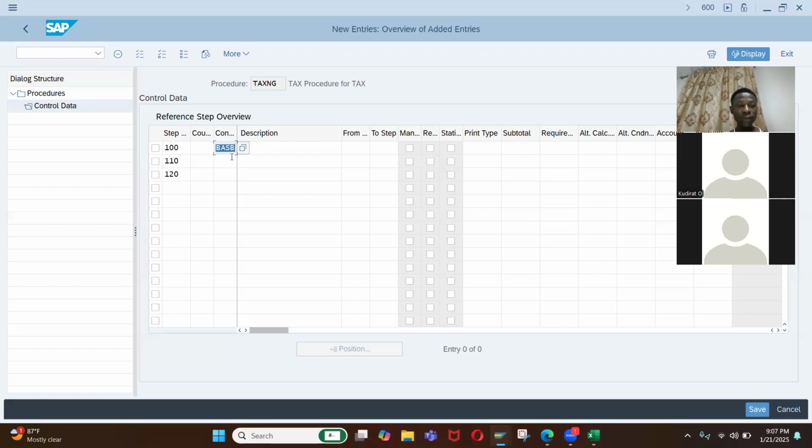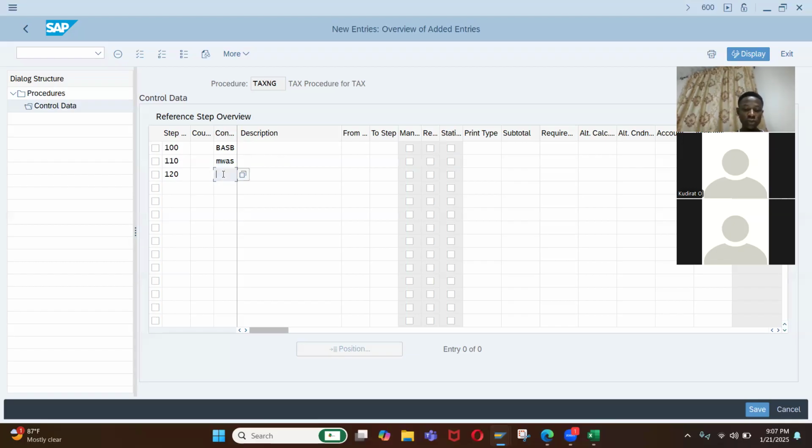So now you put your base amount. Now here I'll put the condition for my input VAT, which is MWAS. MWAS is the condition type that was created for input VAT. Now, there are places where all these things are created in the system, but just not to bore you with too much story, let me just limit your information here.